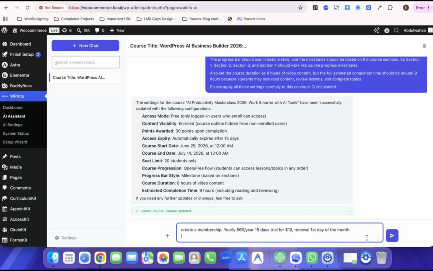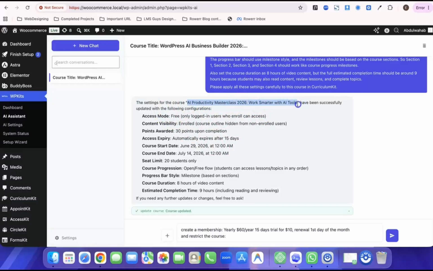and restrict the course. Let's name the course. Where is the course name? Here is the course name.